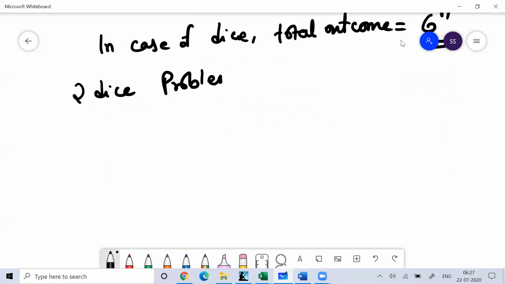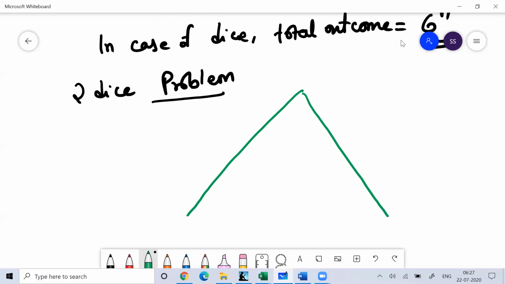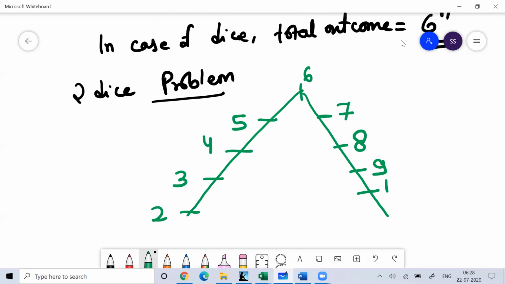you can solve it manually. Solving the two dice problem is not at all a difficult thing, but even then you can remember the shortcut approach that the minimum sum you will get in two dice is 2, then it can be 3, or 4, or 5, or 6, or 7, then the sum can be 8, 9, then 10, then 11, or then 12. So this way you can do this.